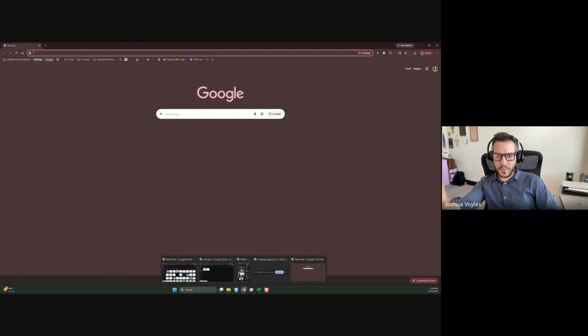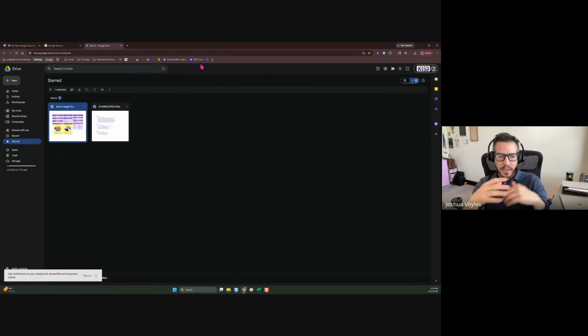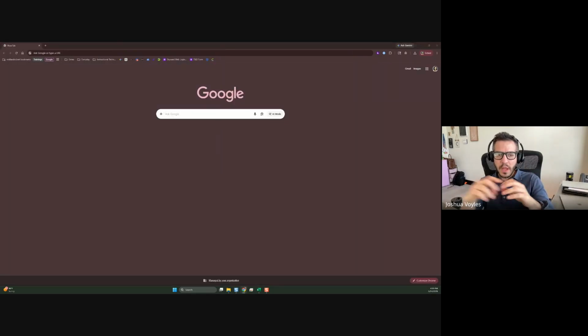What a lot of people do is drag and drop something in, whether it's one large file or a bunch of files that take a few minutes to upload, and as soon as they drop them in, they delete it from their computer. You don't want to do that because they still have to be on your computer for Google Drive to take them in. Does that make sense? So make sure they're all uploaded first, and then you can delete them from your local hard drive.